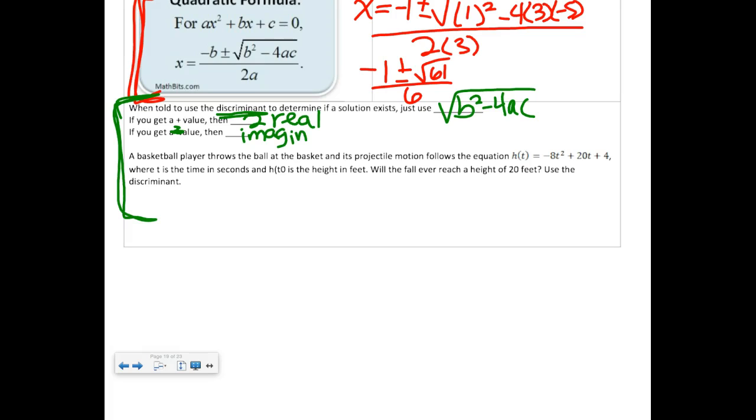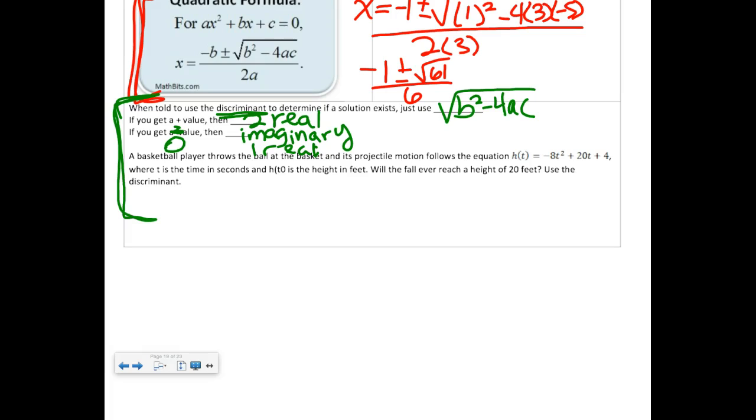Okay. We don't have a space for this, but I'm going to add this in here because I think you all should know it. If you got a 0 for your discriminant, it means we have real solutions. And how many real solutions do you have? 1. Yeah, because when we square root a 0, it's just 0. So we would have 1 real. Okay. That's a very ugly L. All right. So why we use the discriminant, it let us know if something happened or not.